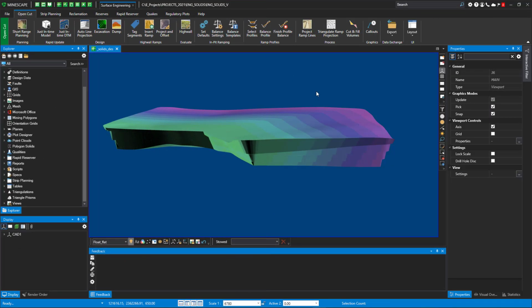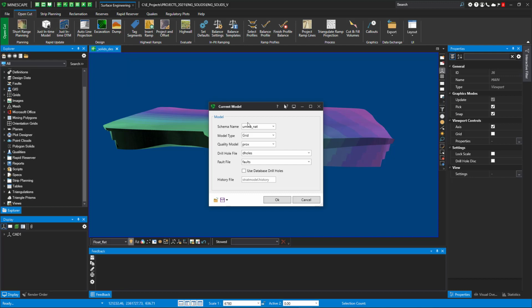We've made big improvements under the surface engineering open cut tools in the new MineScape 2021. If you go to the ribbon surface engineering open cut, you'll see that, again, all the options have been exposed, and we've added 2 new options on the open cut homepage, just-in-time model.